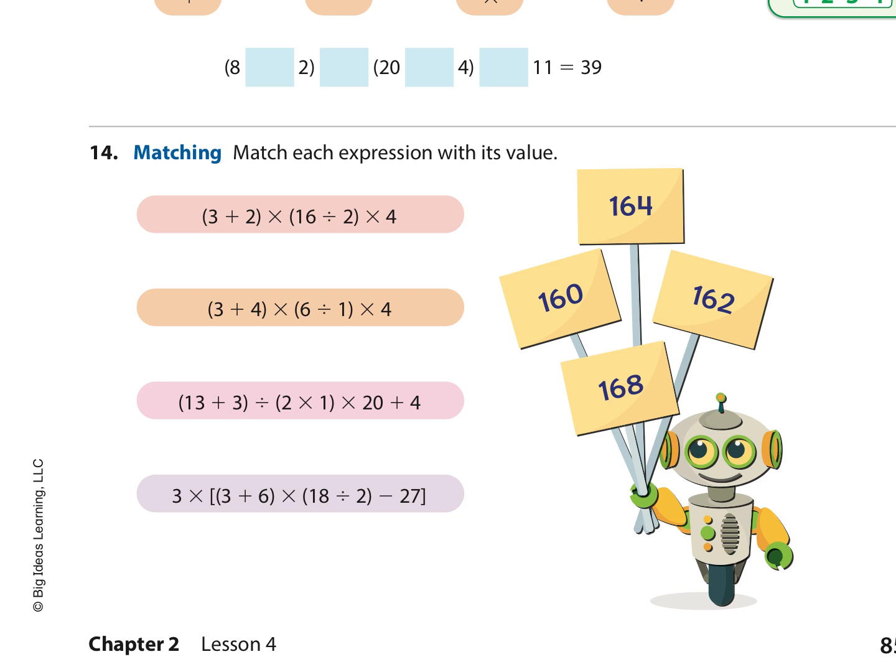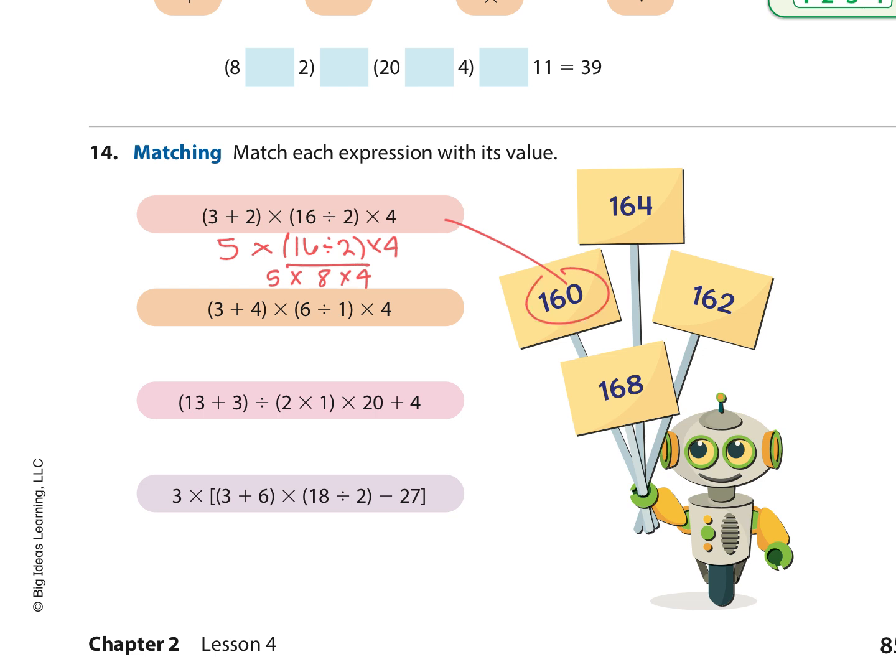But in this one, what do I do first? I do 3 plus 2 or 16 divided by 2? 3 plus 2. 3 plus 2, because I'm going to work left to right, right. So 3 plus 2 is going to be 5. Then I would have 16 divided by 2 times 4. Then I have to do this part, 16 divided by 2, which is 8. So I'm left with 5 times 8 times 4. And it doesn't matter the order that I multiply this in, because it's commutative technically. But if I'm following the rules of order of operations, I could go left to right. 5 times 8 is 40. And then times 4 is 160.